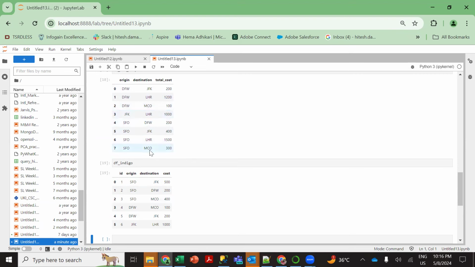Similarly, you can compare it with the base data set, and you will be able to see the cheapest flight as the output of this data set. I hope you got to learn something new from this problem statement. It was really interesting, as these kinds of problems come up in our day-to-day life while working as a data scientist.